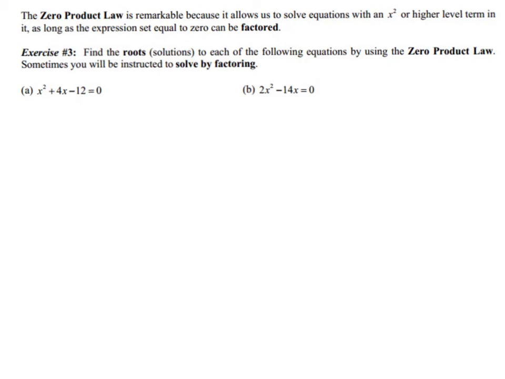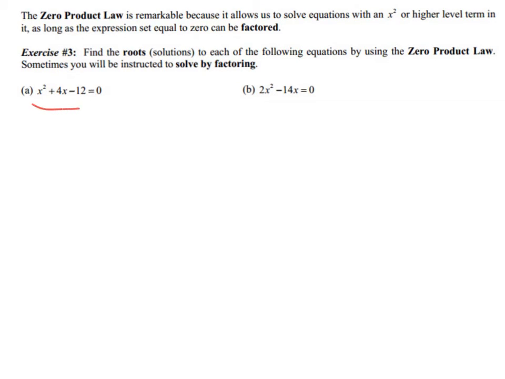So as I alluded to, we're going to take the zero product law now, and we're going to factor. We get an equation like this. We want to find the roots. Yes, you could throw them in the calculator and see what they are right away, but they're going to ask you to do it algebraically. You got to be able to factor. So I'm going to go and factor this one.